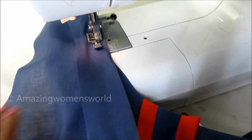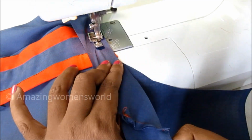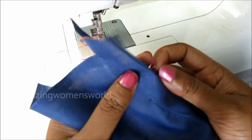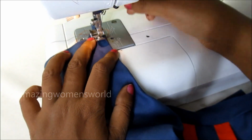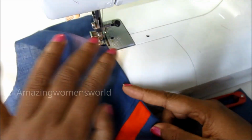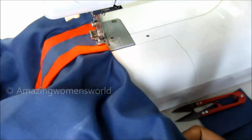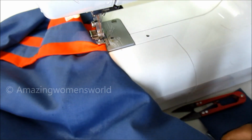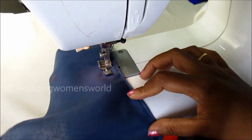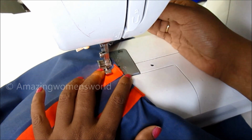Placing the bias strip on the neckline, I'll give the stitch for the joining. Now double fold the bias strip and I'll give the top stitch. And away 1/4 inch on this top stitch, I'll give one more stitch line just till this placket.